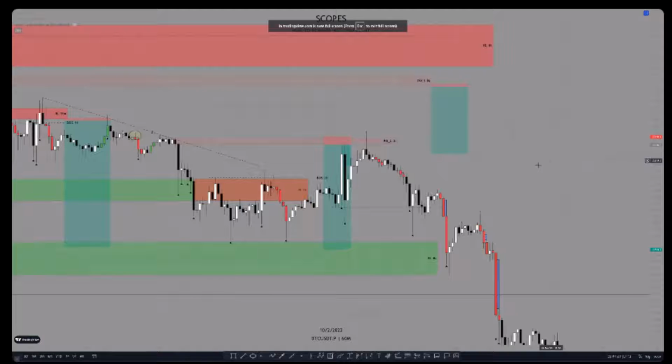Massively, but it goes down. So I'm going to be using this as well to check the strength of the POI, or to check what's happening in that area. Where are the buyers? Where are the sellers? Pretty powerful tool.